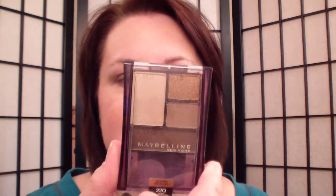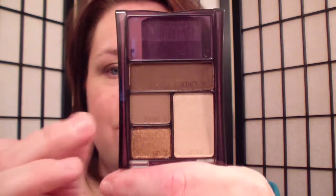Okay, so now I'm gonna grab a 224, and you can use any transition color that you want. I would normally use Wedge, but I was trying to find a drugstore one. It's difficult in drugstore palettes to find a matte. There's one in the Vanity palette from Wet n Wild, but because you can't get that anymore, I want to use one you can get. So this is the Modern Metallics by Maybelline. Just kind of funny that it's all Maybelline. I'm going to use the color here that is their crease color. It's a matte medium brown. I just feel like I'm not complete if I don't put some sort of transition color.